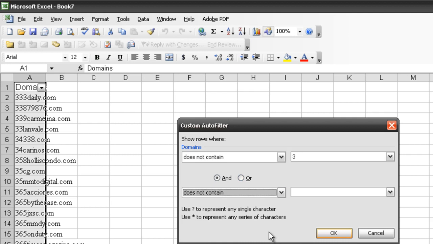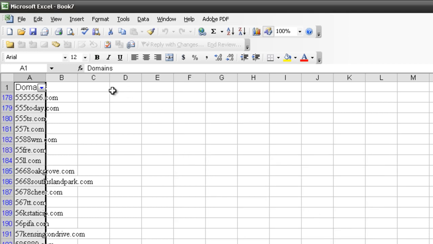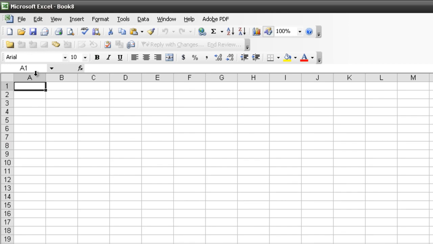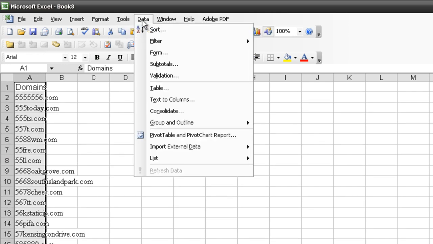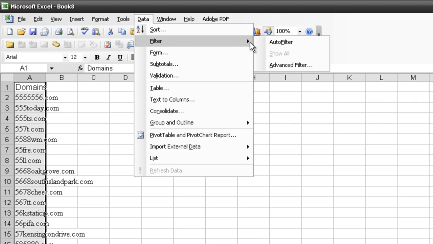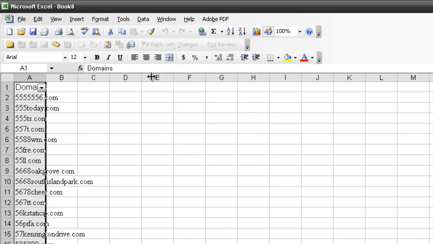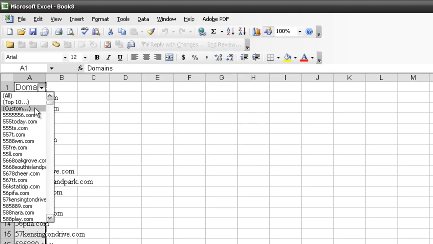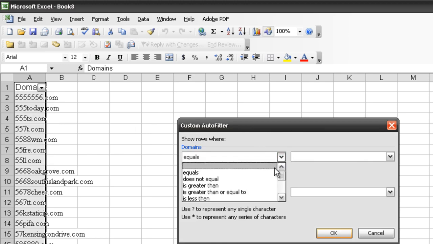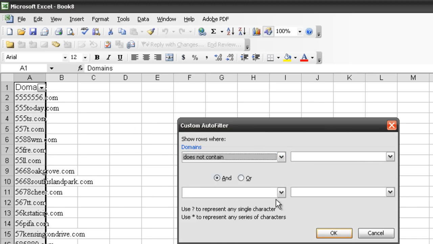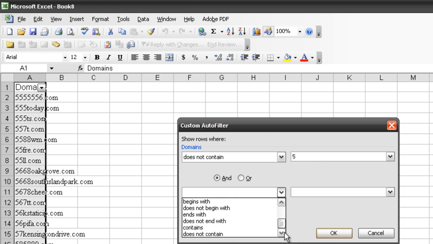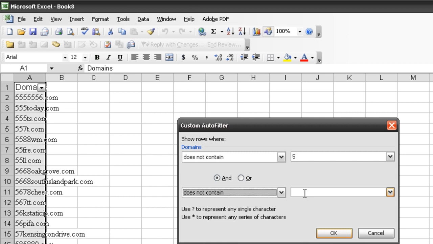I wish there was a way to do this where you could set multiple arguments here and we could just set them all in one filter, but either you can't or I don't know how to do it. So I hope this is still good enough. Data, filter, auto filter. I guess I don't need to go through the rest of it, but I'm sort of curious.